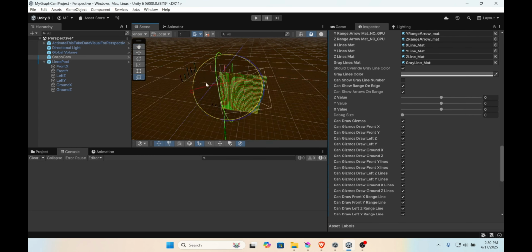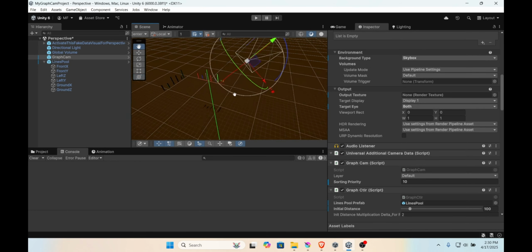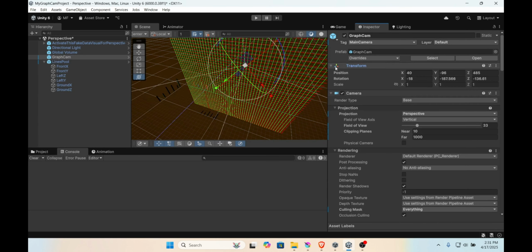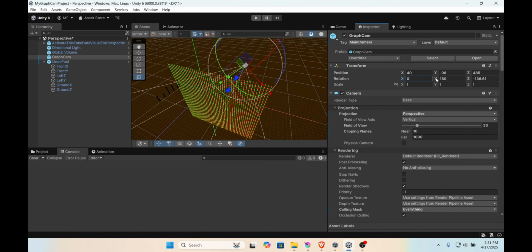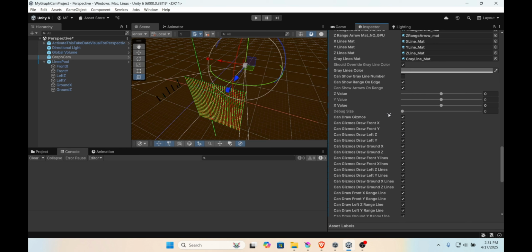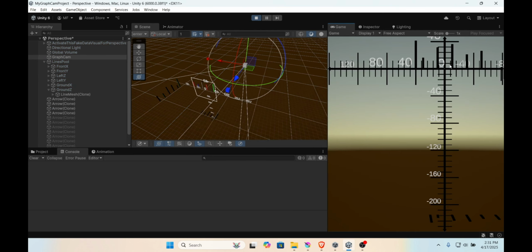We've got the numbers. So what about the behind plane, the right plane, and the back plane? Well, you can just go across and turn around and view the front plane from behind. Actually, because the rotations are weird, I'm going to rotate 180, just 180, and this is going to be 0 and 0. What happens is that the numbers flip. That's another feature of GraphCam. Now we're behind the graph, and the numbers are flipped. This side is positive, and that side is negative.